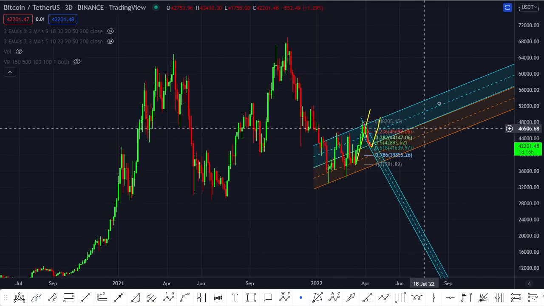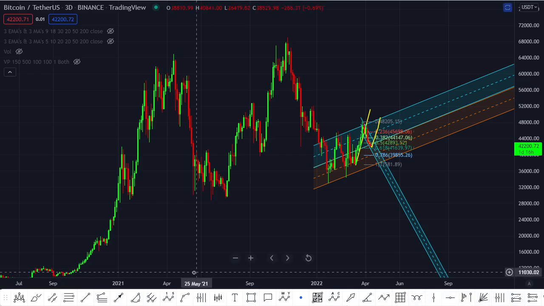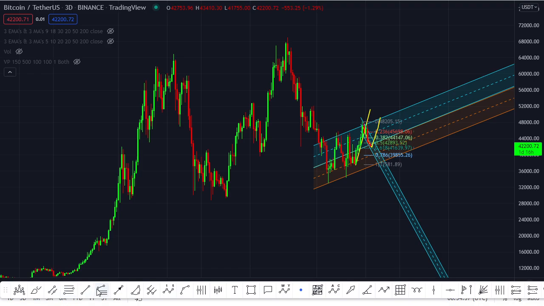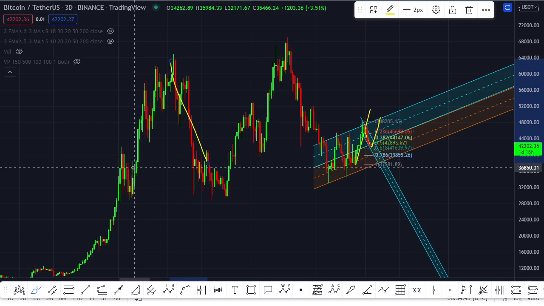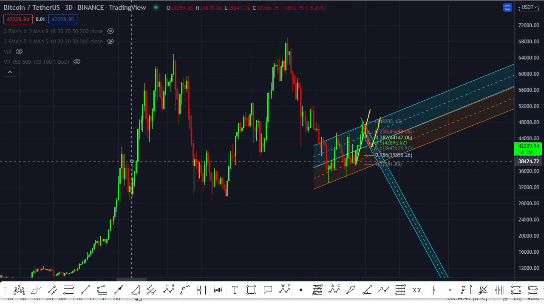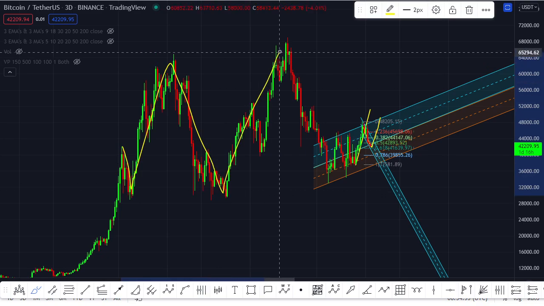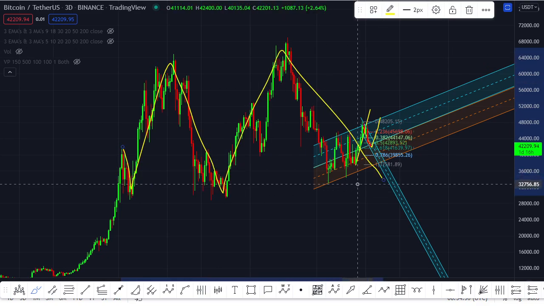Now, whether this upside will take us to the all-time high again or not, I cannot be sure until I check the indicators once more. And remember, my whole idea was, if you watch my previous videos and you follow me on Twitter, I have posted that we are in a potential ABCDE formation on the daily, an inverted extended flat formation. So you have something that looks like A, B, C, D. Sorry, I forgot the count. A, B, C, D, E. Yeah, like that. That was the count.